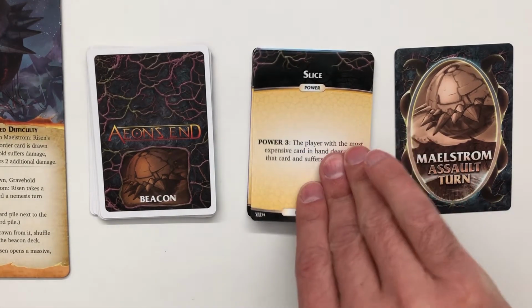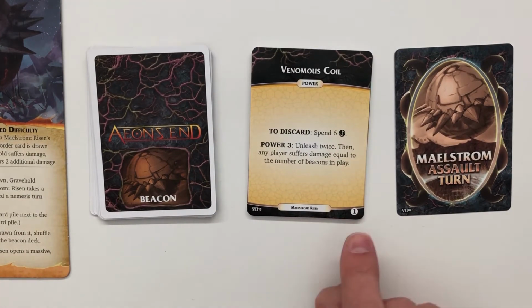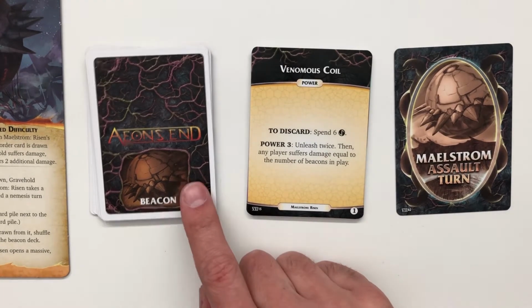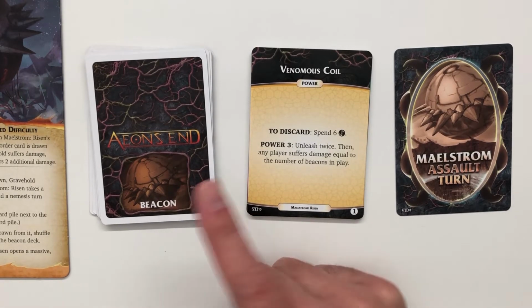So that's that. Next, Venomous Coil. To discard, spend $6. That's never going to happen in Act 1. So power 3, Unleash twice. So there you go, boom, boom. Then any player suffers damage equal to the number of beacons in play.